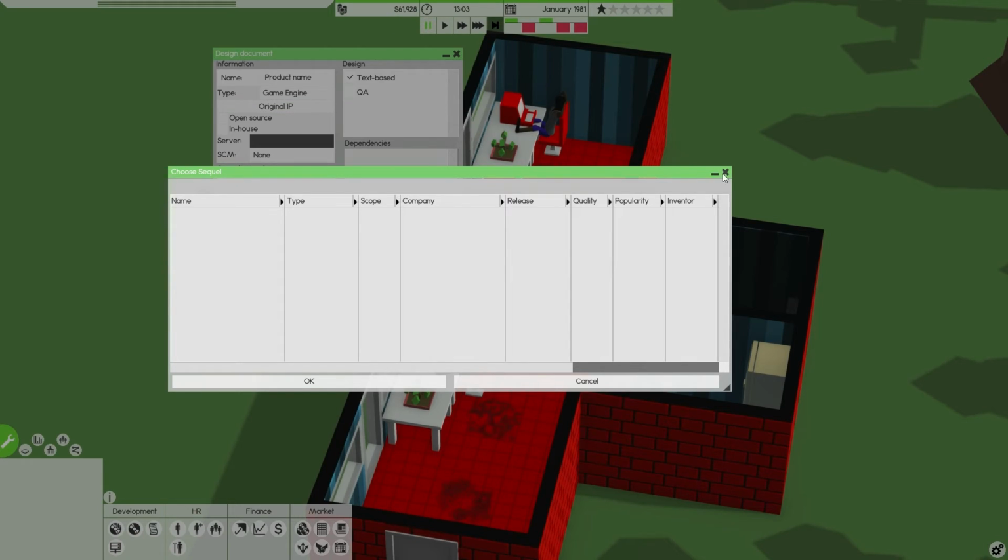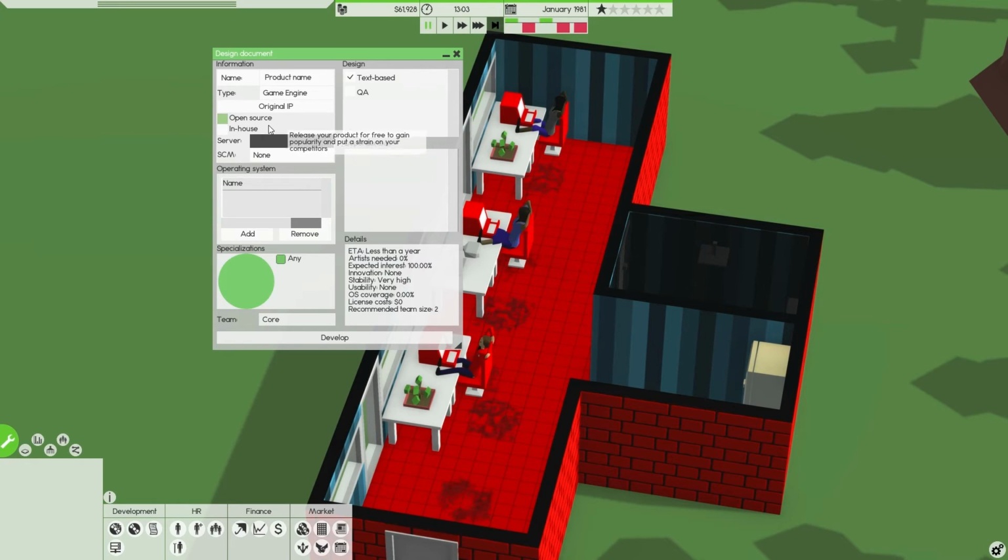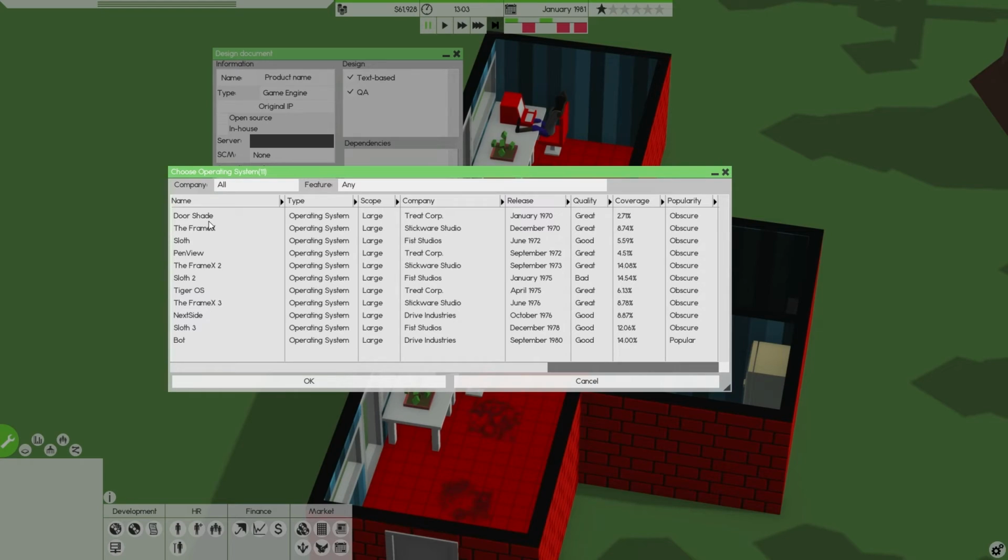We've got 61k in the bank just now. This is where everything falls apart. Don't want to make it. Keep this product in house. Yeah, we'll make it QA. Obviously, this will tell you the detail. ETA is less than a year. Artists needed 0%. Expected interest. Innovation. Stability is very high. Usability low. None. We can add which operating systems.